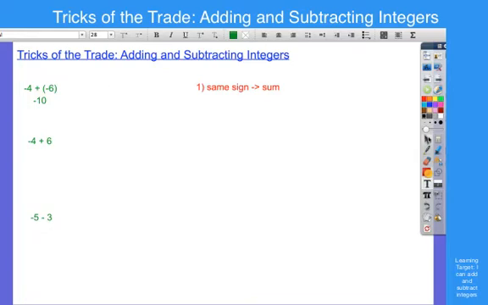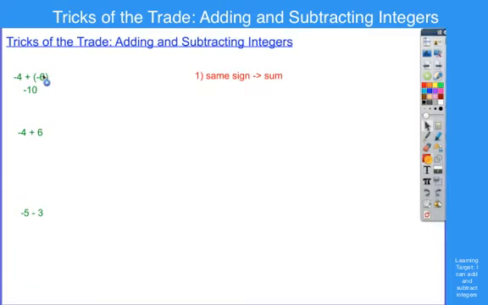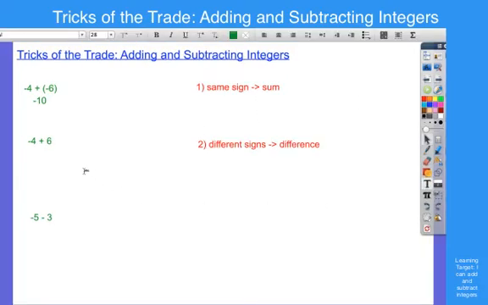Well, what if I have different signs then? Well, if I have different signs, I take the difference, because remember they're going to work against each other. They're going to cancel each other out. You're going to be left with fewer of them. So the difference between 6 and 4 is 2. The question is, is this positive 2 or negative 2? You always got to be thinking, what's the sign of this number? Well, think about which do I have more of here. Remember, if these are clashing with each other, you have more positive than negative, so you take the sign of the larger number.